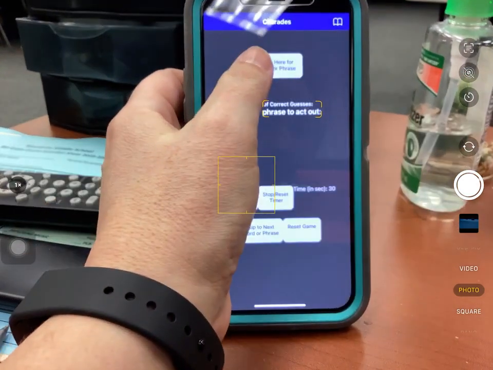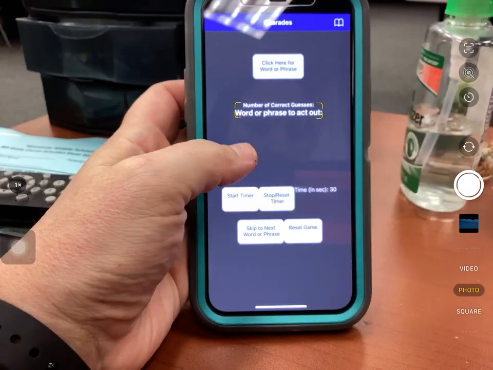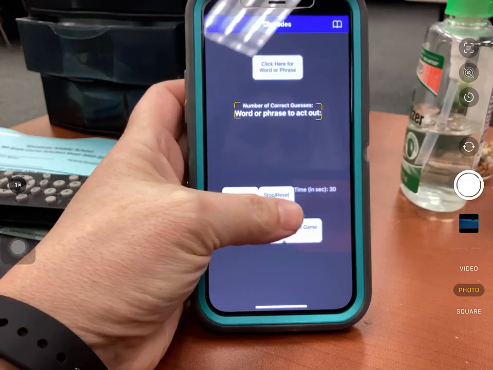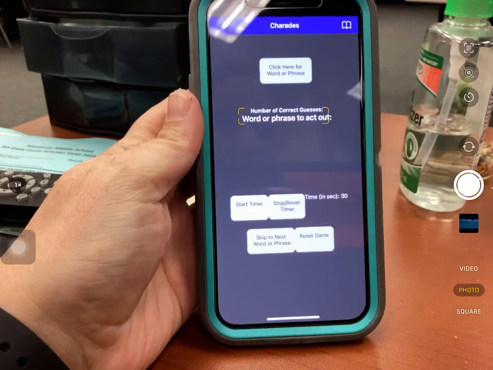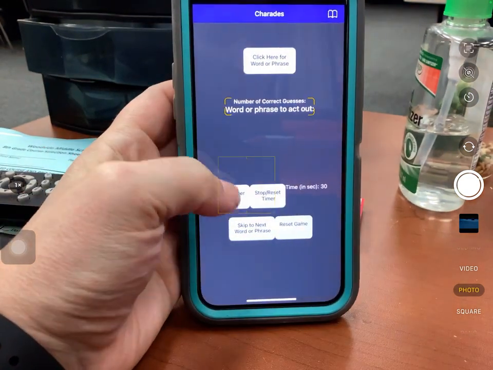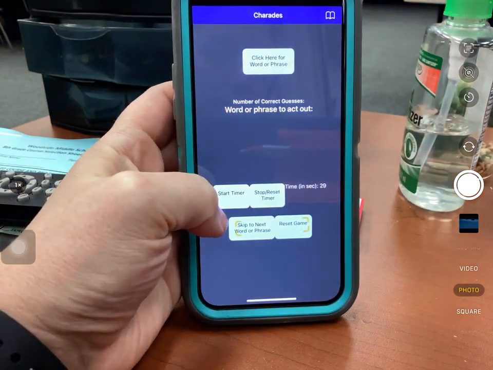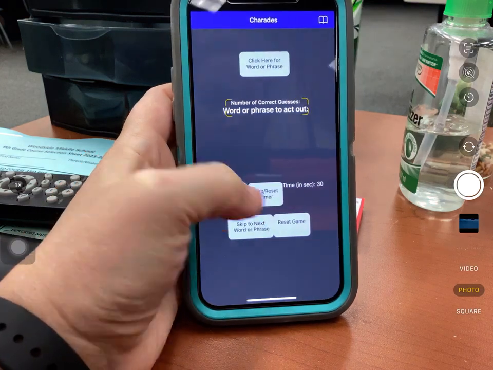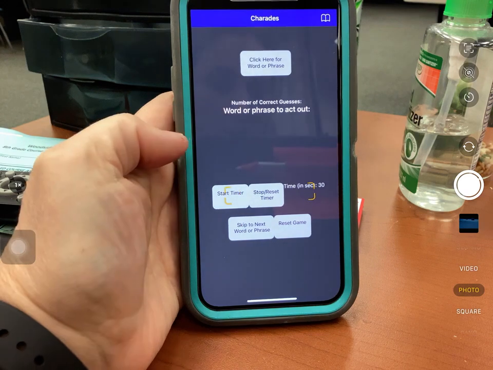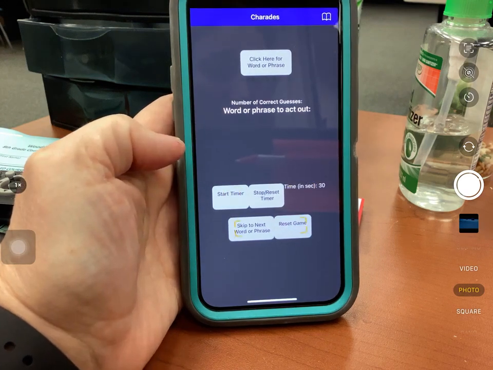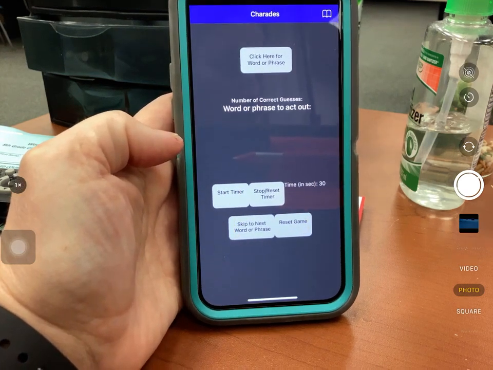So I have a click here for word or phrase. This is where my word will show up. Start timer, stop timer, next word or phrase, and reset game. Right now, the timer is going to work, and you can see it counting down. I can stop the timer and reset it. But none of my word phrase buttons are going to work because we haven't created those yet. So that's what we're going to do first.